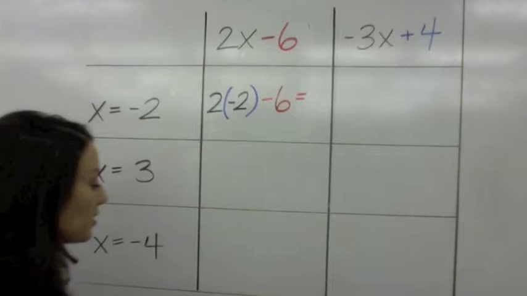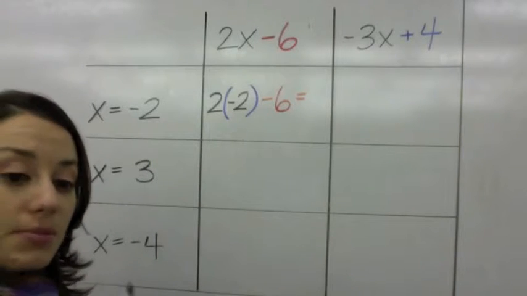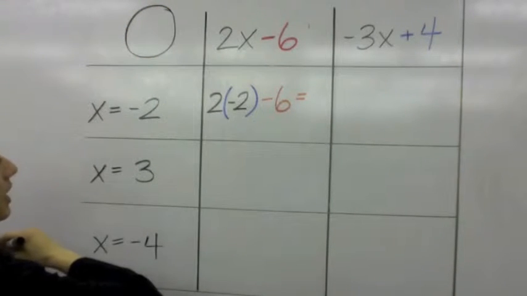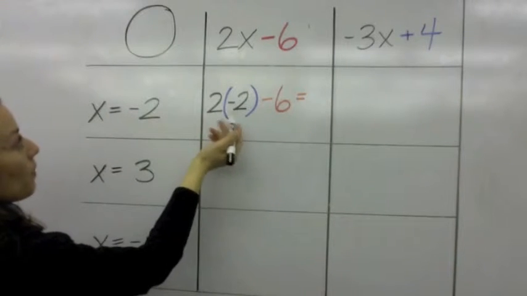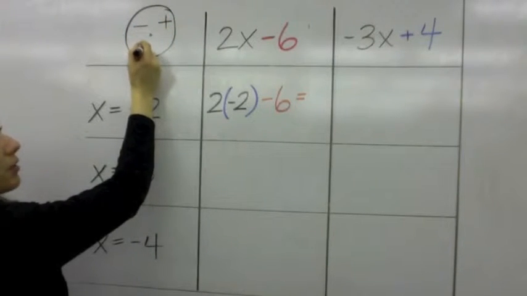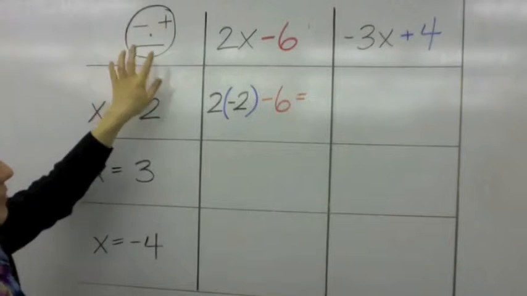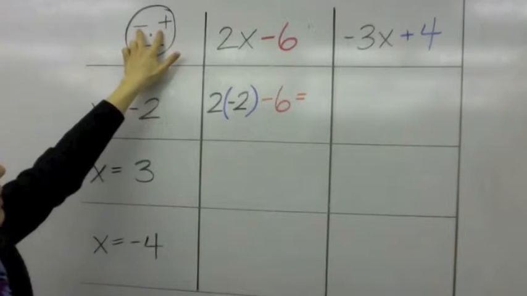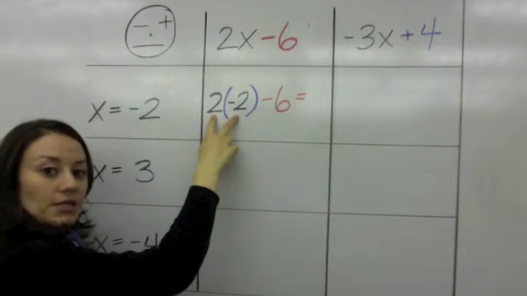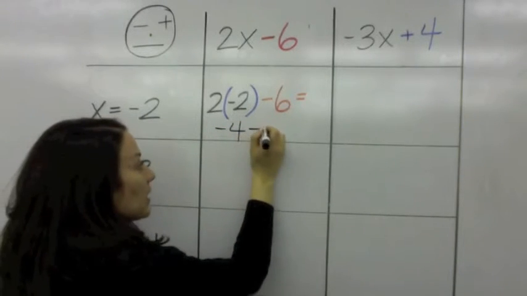Underneath, because I need to show my work, I ask myself, what is 2 times -2? You must remember the rule: a negative times a positive is negative, or a positive times a negative is negative. If we're multiplying different signs, a negative and a positive, the answer is negative. Do we have that here? A +2 and a -2 make a negative. So we have -4, and then we have -6.